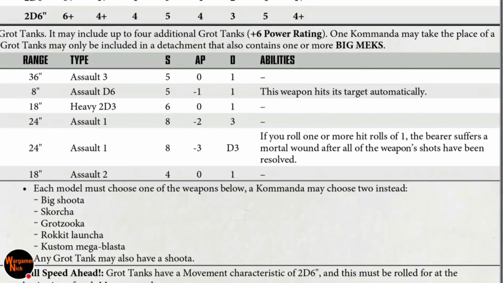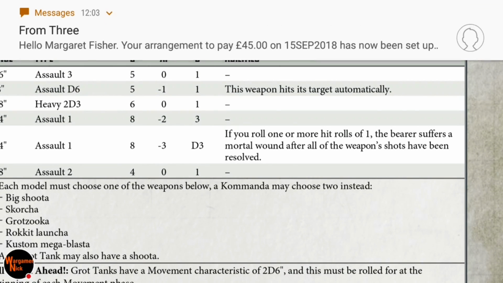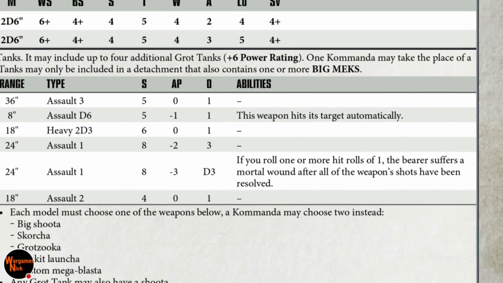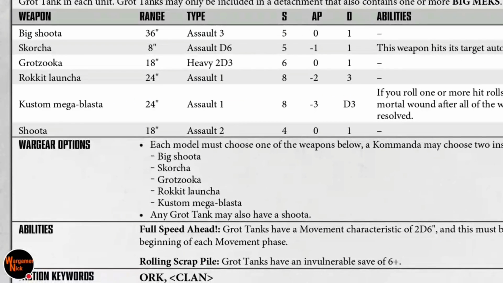So you still get it out, but you still get a mortal wound. Good gosh. See, you take a mortal wound, so you're going to go down to 3 wounds. If you miss, and again, that's a 50-50 chance.